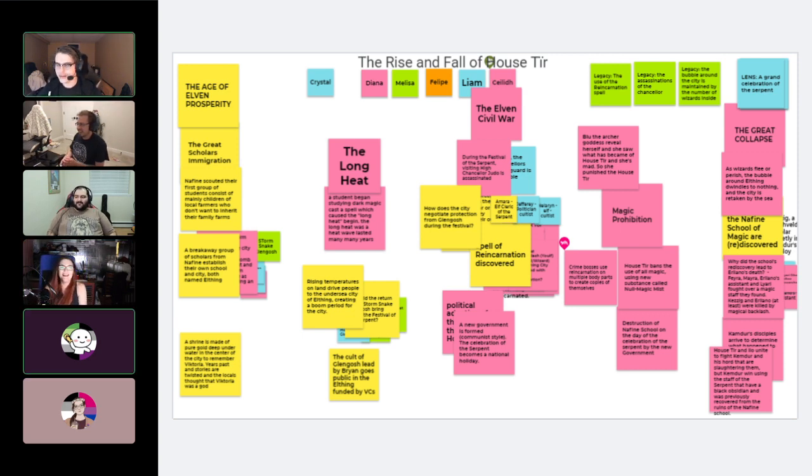Magic is crime. And all because a bunch of infiltrating serpent cultists mucked things up for everybody. It's the butterfly effect. So yeah, those other events probably still fall under the Elven Civil War, but magic prohibition as an era between the Civil War and the Great Collapse certainly makes sense.